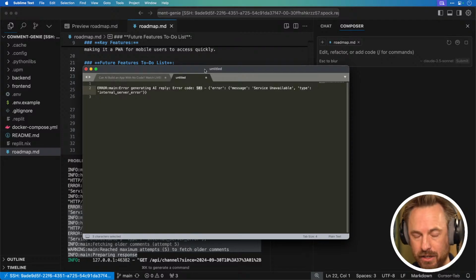Okay, so I need to build in some redundancy for that. It's funny how it only happened to me this morning. It happened for a couple of minutes, and then I made my coffee and came back, and the error had gone. So I assumed Grok had a temporary outage. But obviously that's not good, and I want to make sure that if that happens, we fall back on another AI model.